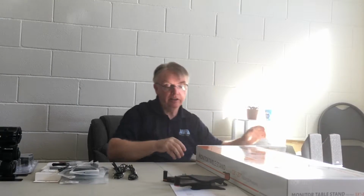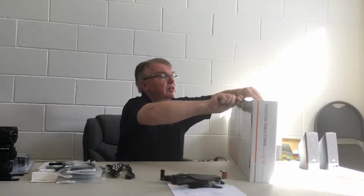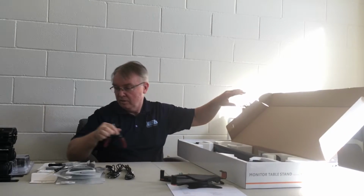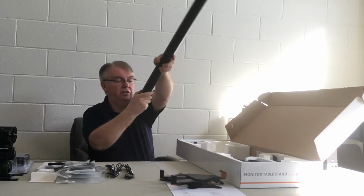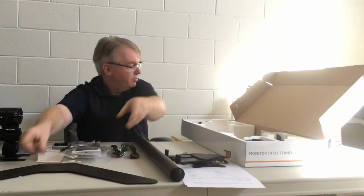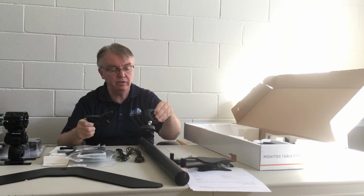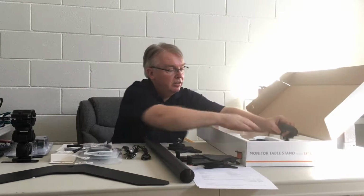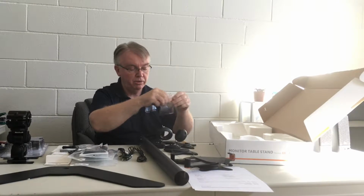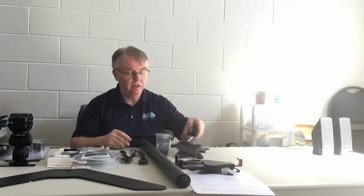And then lastly, the mount itself comes in this box. I will open this up. Okay, so inside the box is the main pole. We have a base, and then we have 2 pole mounts that attach to the pole, with a standard VESA adapter. There's 1. Here is the 2nd one, and then a little bag of screws to put everything together. So that basically is all of the items we will need today to assemble our pole.